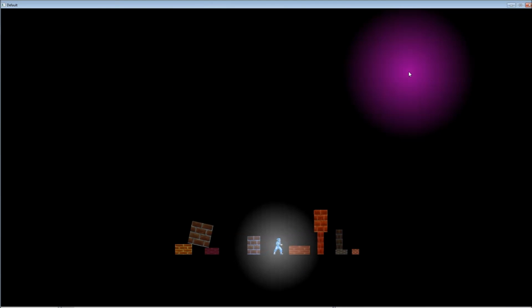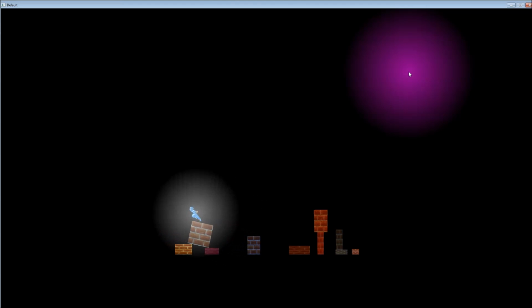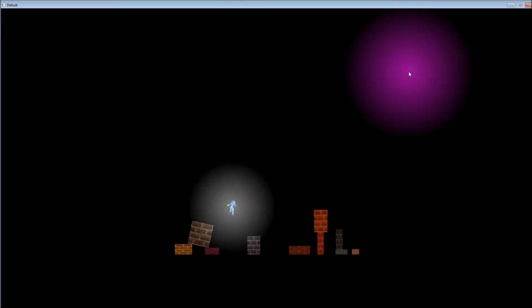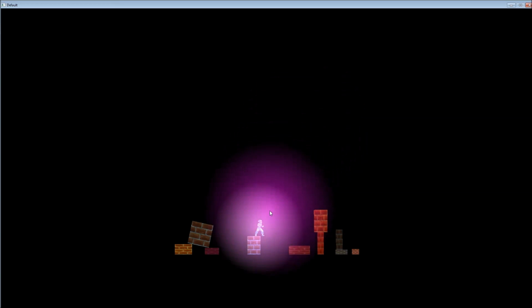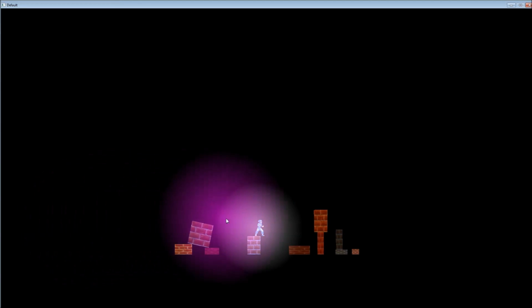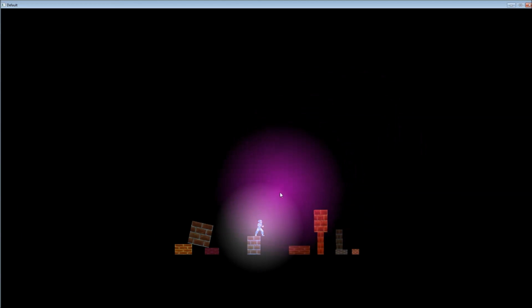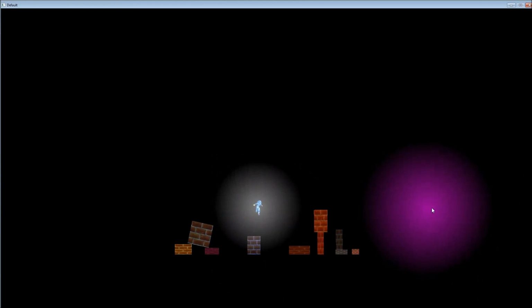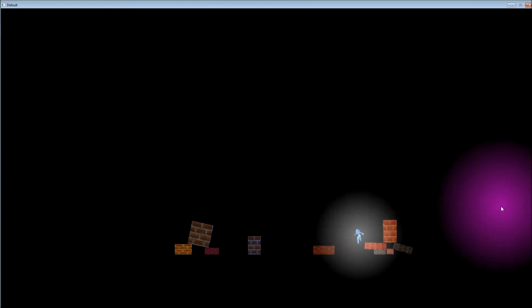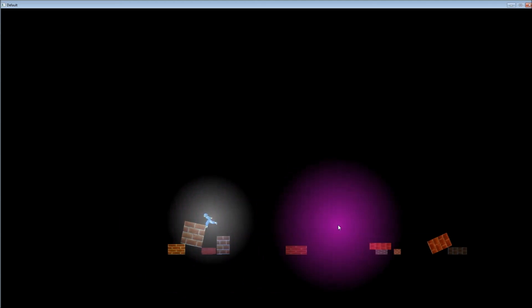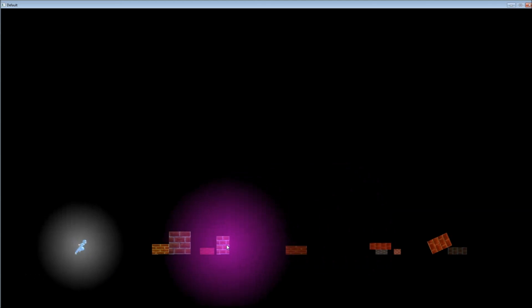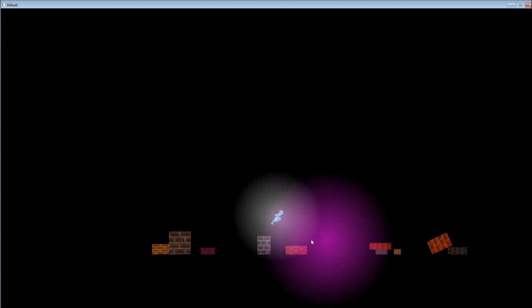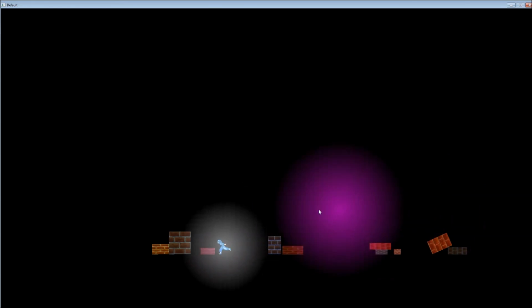As you can see, the player is a lot brighter and it looks a lot more natural because it's adding to his color. It's not taking away his color at all. And then if I move the purple light over, it gets even brighter because all of the different colors are getting added together and really kind of washing it out. Now we would probably want to make the objects around the scene a lot darker naturally, so maybe their base color should be a little bit darker than it is. You guys can mess around with that pretty easily.